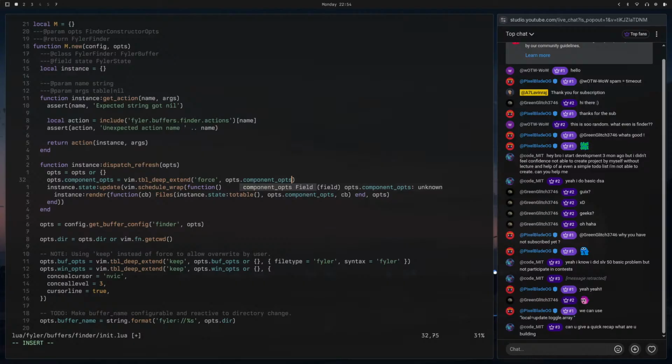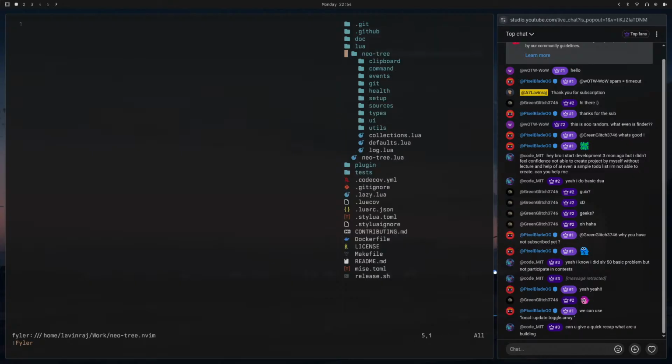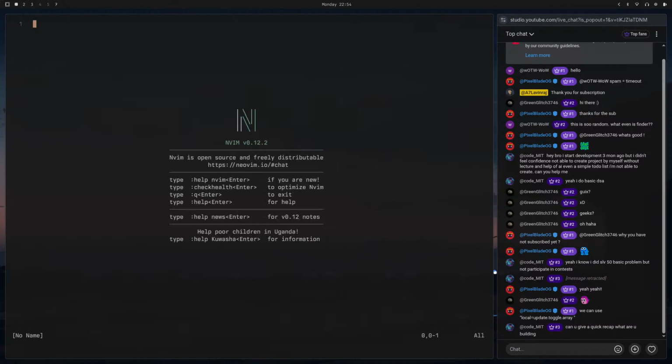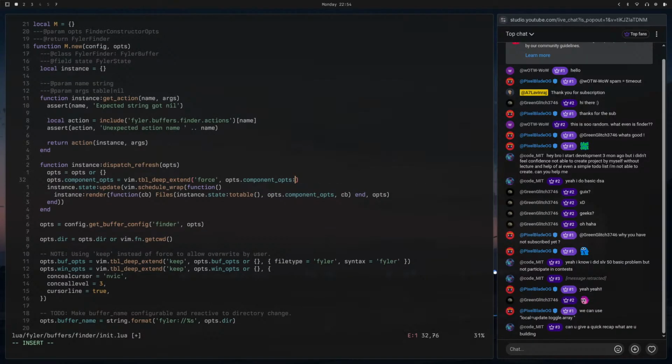Oil.nvim is also a file explorer for NeoVim, but the only limitation of oil.nvim is it doesn't provide you a tree-structured view like we have here. It only provides you a single directory's content at a time. So to tackle this, I created a new file manager, fyler.nvim, which provides all of the functionality of oil.nvim, but in a tree view.